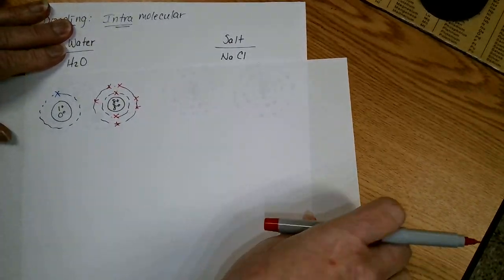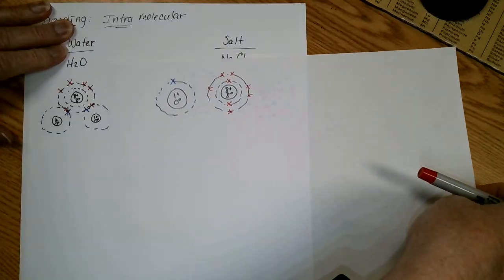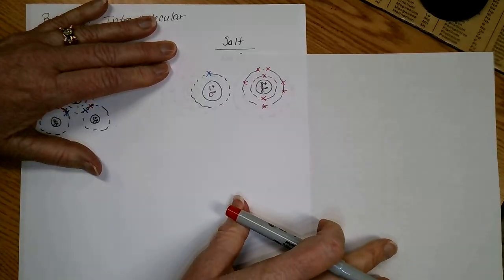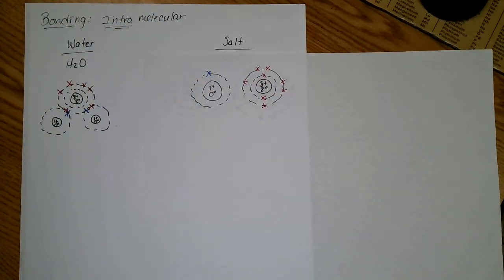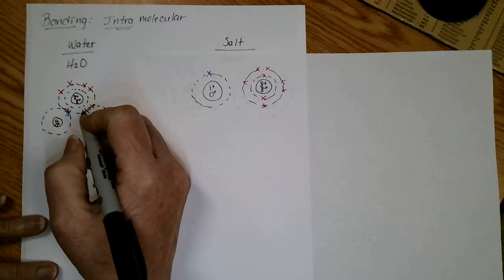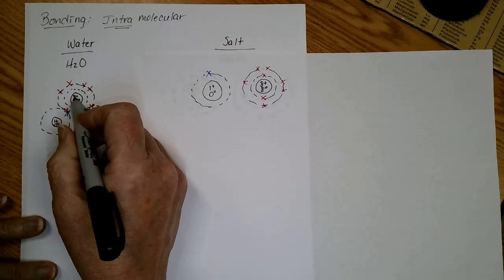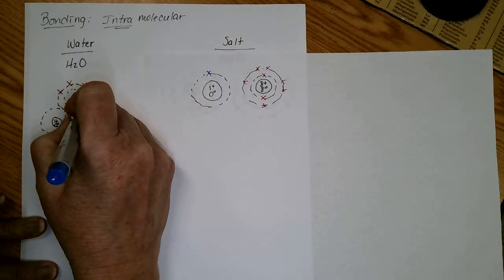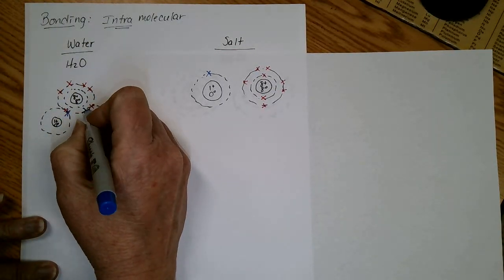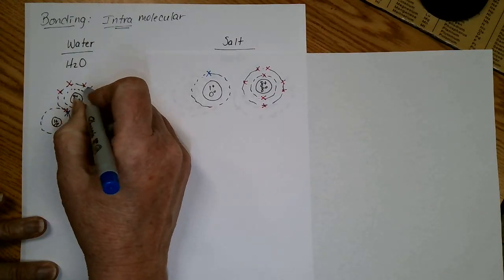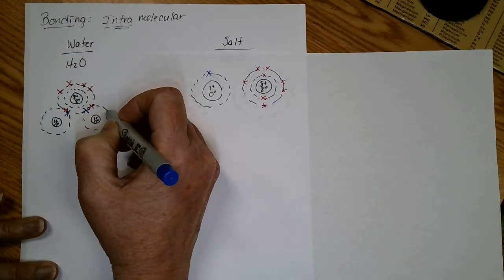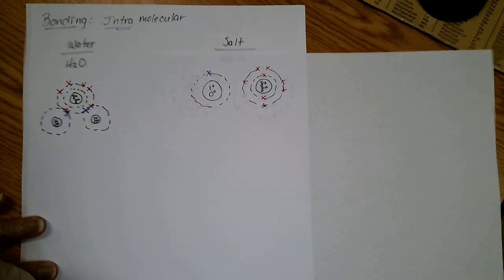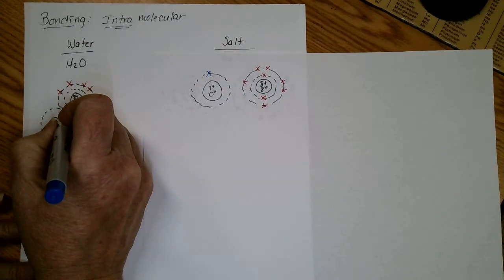Well, look at what happens when water forms. Water forms what we call a covalent bond, right? A covalent bond is going to share electrons, okay? And it has two covalent bonds. The oxygen has a covalent bond with this hydrogen here, and you can see the electron from this hydrogen seems to be in this, and one of the electrons from the oxygen seems to be in this, and seems to be satisfying that rule of having a full outer shell. Then same thing over here.